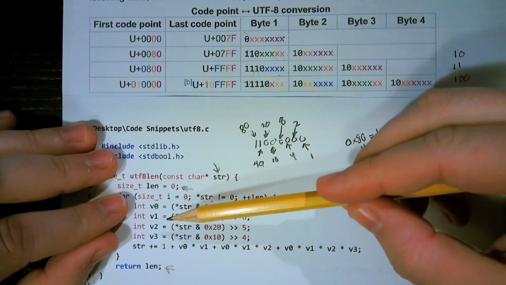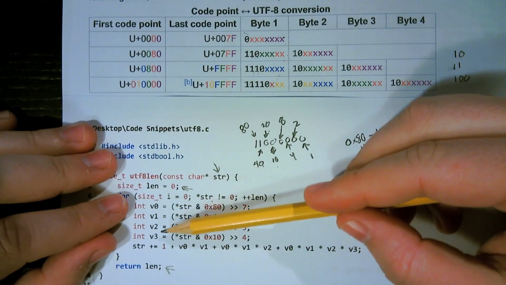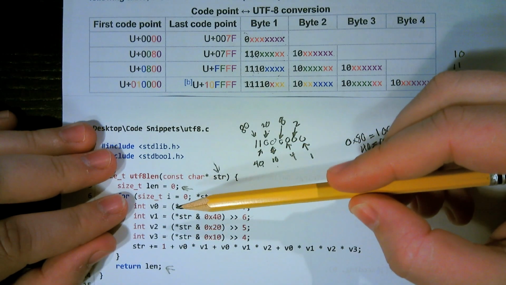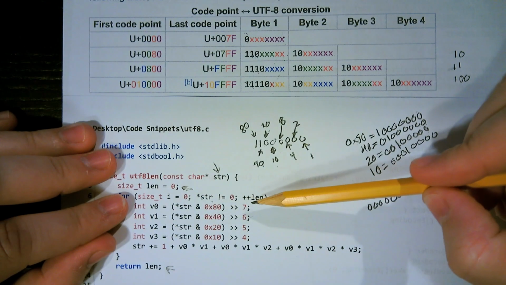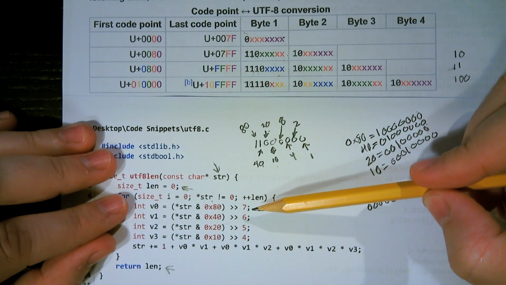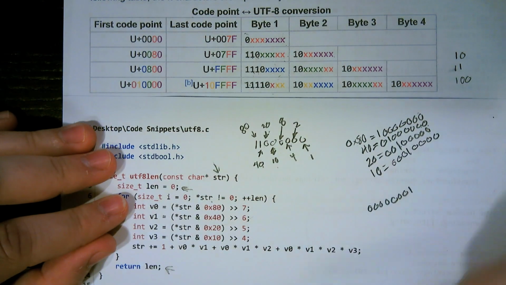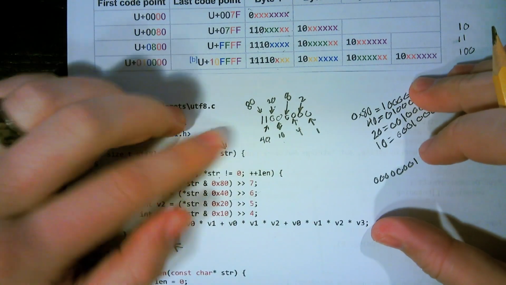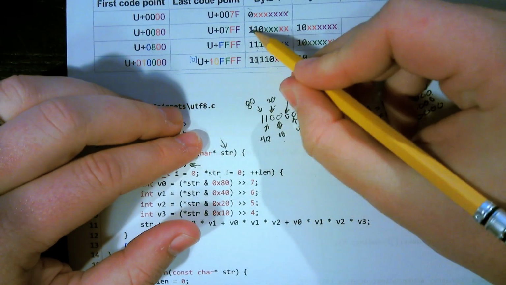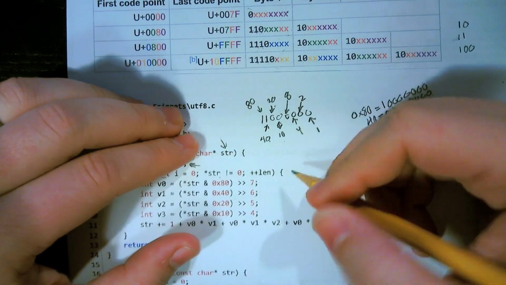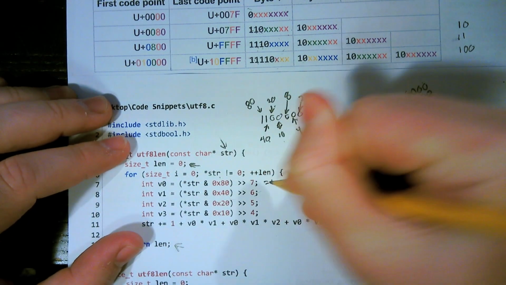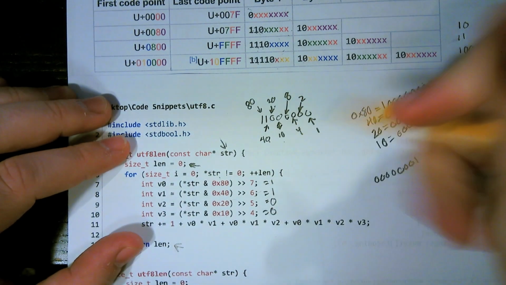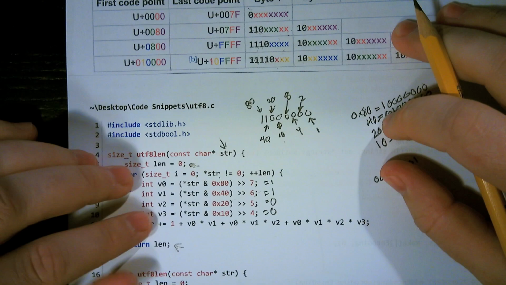So that's what we're going to be setting in V0, V1, V2, and V3. These numbers, V0, V1, V2, and V3, are all going to be either 1 or 0, because we've masked it and shifted the bit all the way to be bit number 1. So all of these values are 1 or 0. Let's take a look at this first example. It is 1, 1, 0, 0. So 1, 1, and then all the rest zeros, because we're doing 2 bytes. So this is going to be equal to 1, this is going to be equal to 1, this is going to be equal to 0, and this is going to be equal to 0. We just take those control characters and put them into the V's.